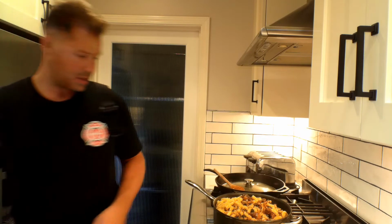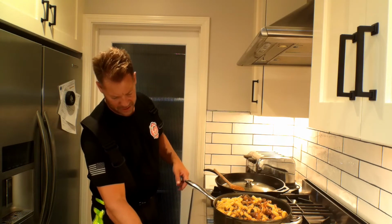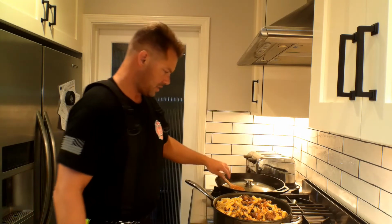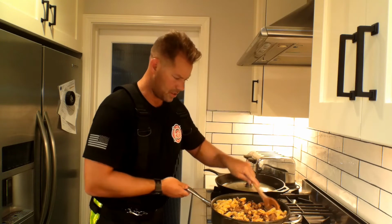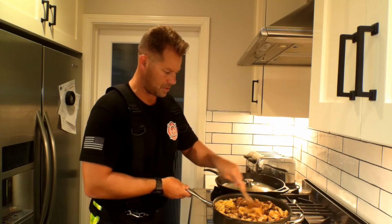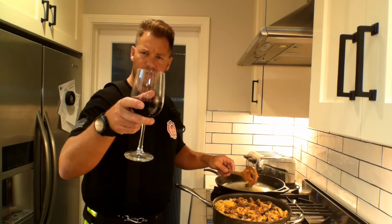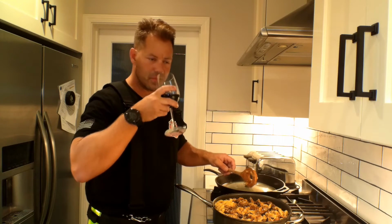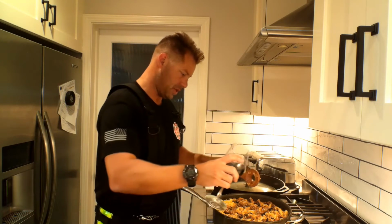So as I do this, I'm going to turn it back on. As I turn it back on, it's going to start slowly cooking again. As it slowly cooks, this is where kind of the magic happens. Okay, so I'm going to put in some red wine. Remember I told you about the red wine? Good. We'll pour it in there.